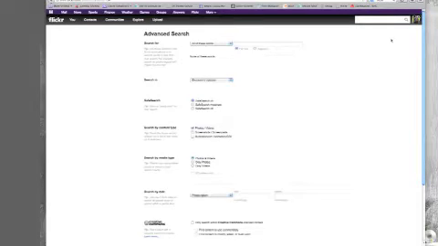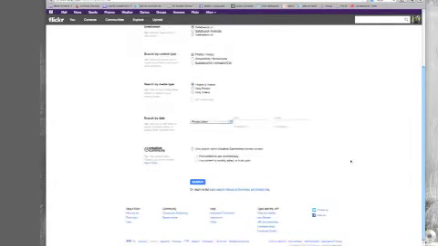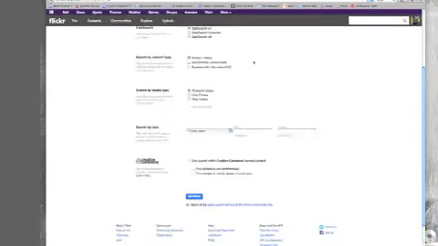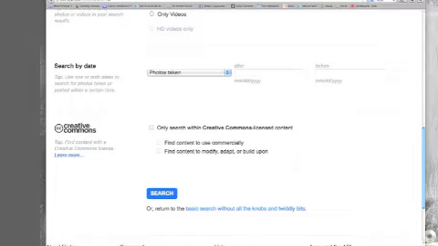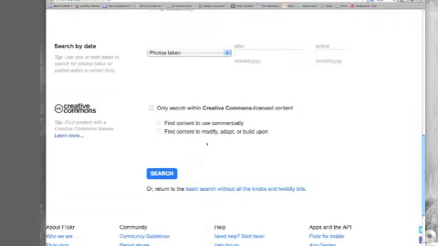Now I'm going to search for goat again, but instead of getting all the results, I'm going to scroll down to the bottom of the page, and at the very bottom here, I'm going to try to make it bigger so you can see it a little bit better. At the very bottom of the page, it says Creative Commons. Find content with a Creative Commons license. I encourage you to click that Learn More link to find out more about what Creative Commons images are. It's basically people that have uploaded under this license are giving you permission to use their images under certain conditions.